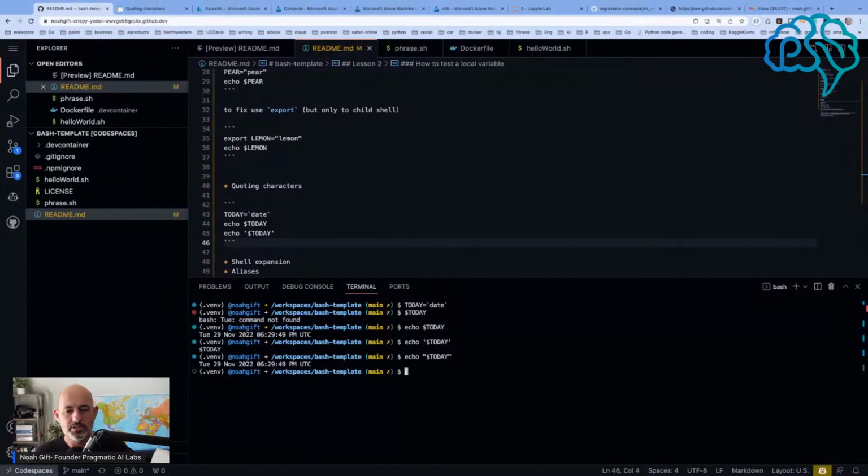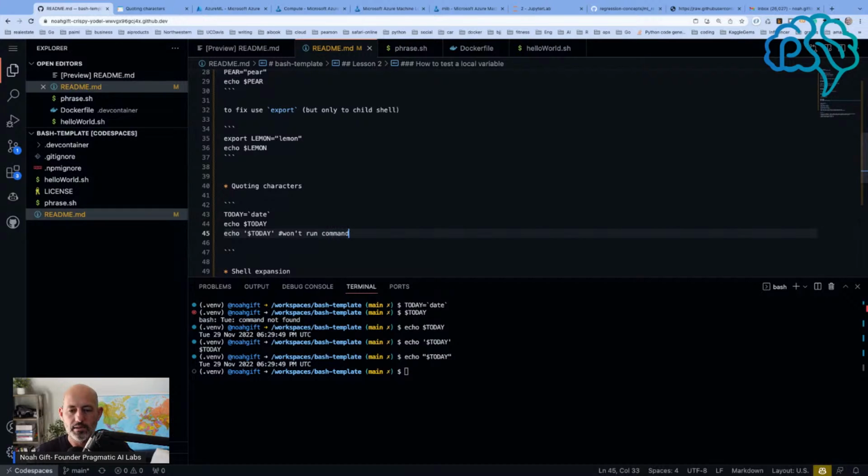There you go. So like if you say a note here that says won't run command, and if we do this, we can say won't display variable output, and we say this one will display.